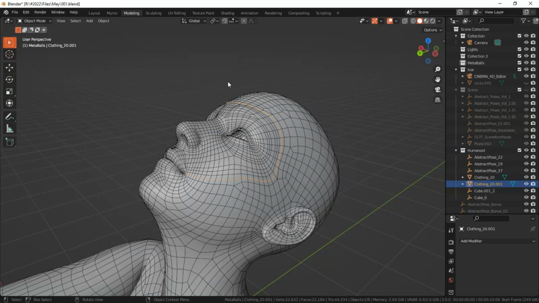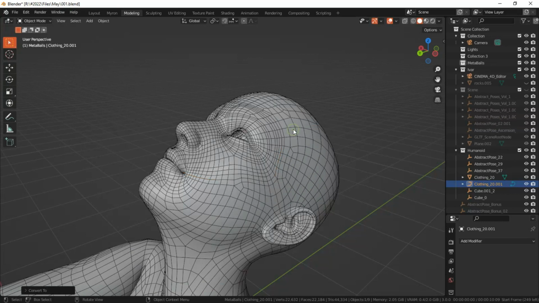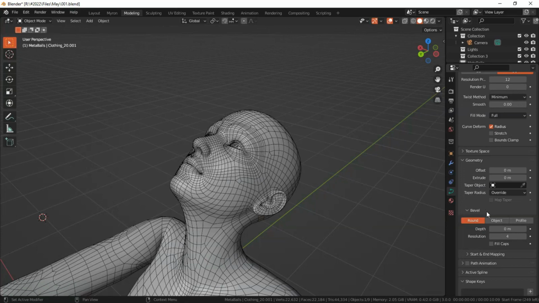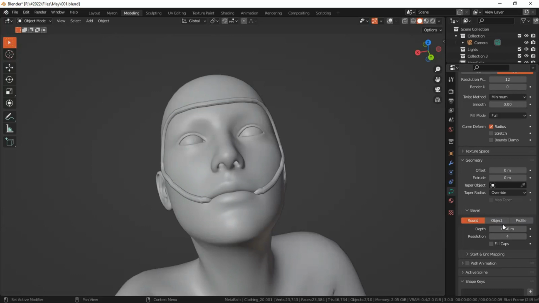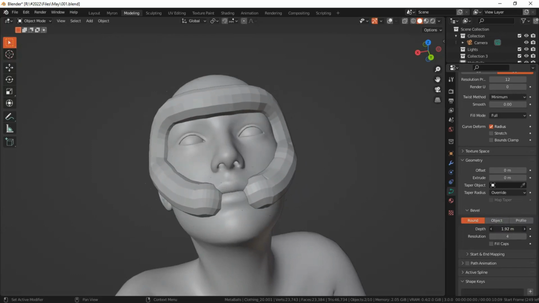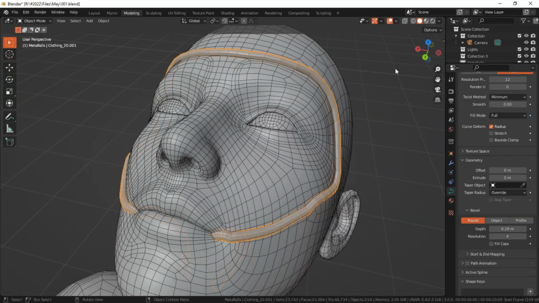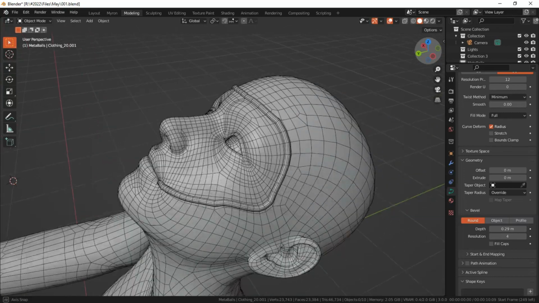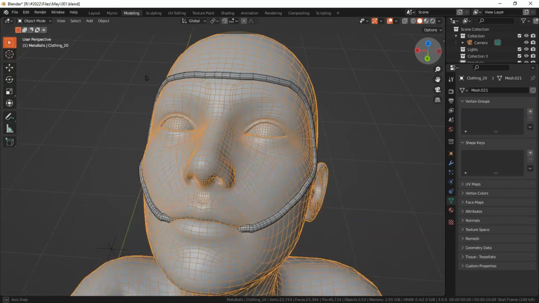Now what I would like to do is convert this one to curve. So let's right click and convert to curve, and now we have a curve object there. You can see in the curve tools we have a geometry tab, and then increase the depth, and now you can see I'm starting to model some cool effects. I'm using 0.2 meters. It all depends on what you like and how you see it, but I'm going to use that.